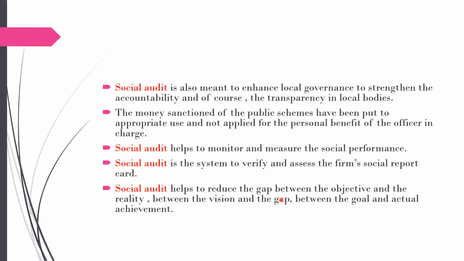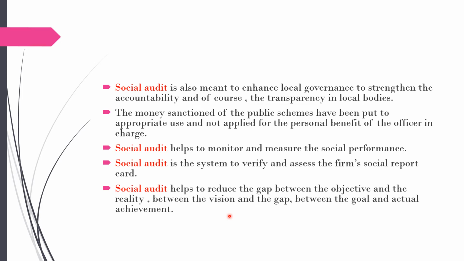Social audit helps to reduce the gap between the objective and the reality. Say, I had pledged to open up a school for the blind people in so and so locality. This was my objective, my firm's objective. But what is the reality? Have I really done that? So who's going to take it up? The social audit is going to bring it to your notice. It is going to tell you what is the difference between the vision and the reality.